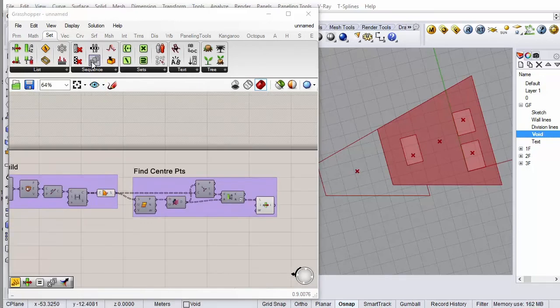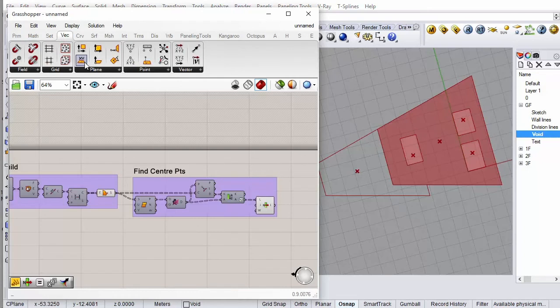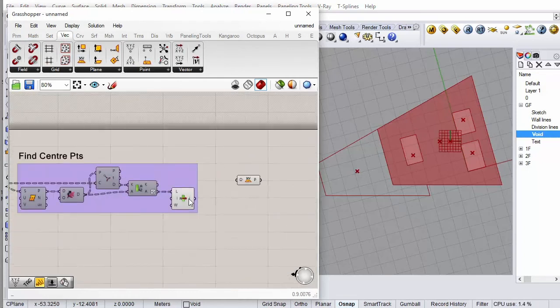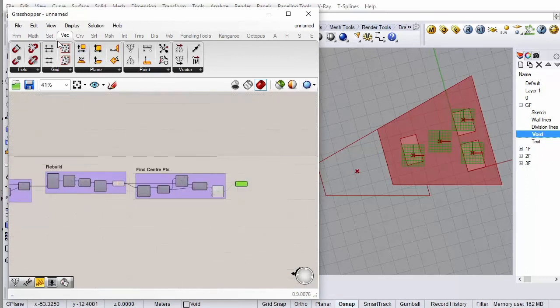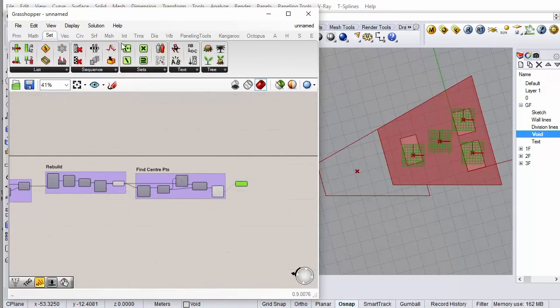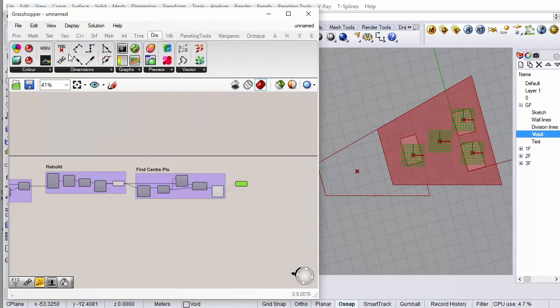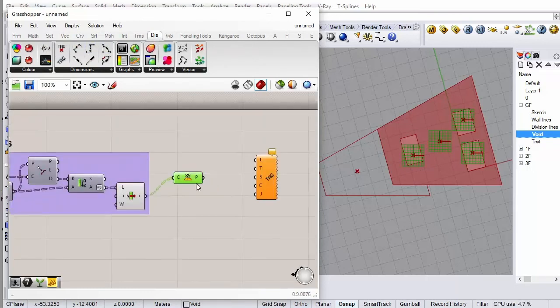Now the center points are going to be used to create planes. Planes are going to be used to display text. It's over here, 3D tag. So the location, you want that to read the planes.